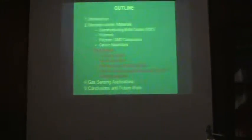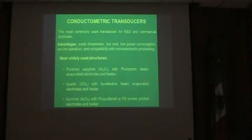When we are considering the situation in the real world, having knowledge on nanomaterials and having knowledge on transducers, we can make a well-informed decision. What does it mean? I can select the right nanomaterial and the right transducers from many options. I can combine them and I can examine sensing properties if it's convenient for this particular sensing task. So let's start from conductometry.